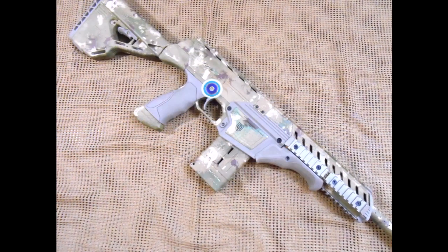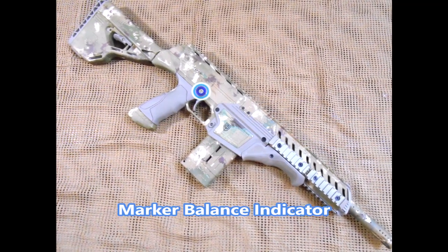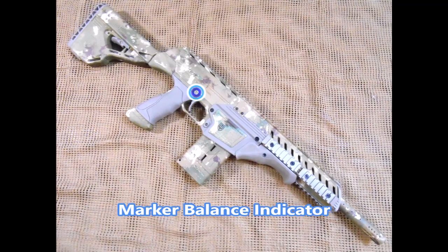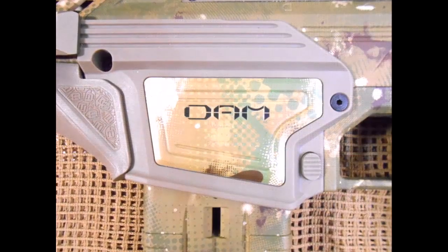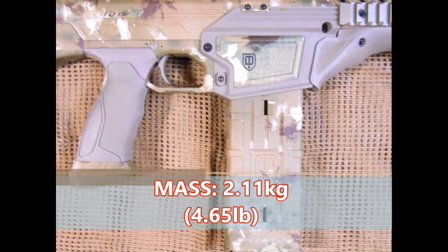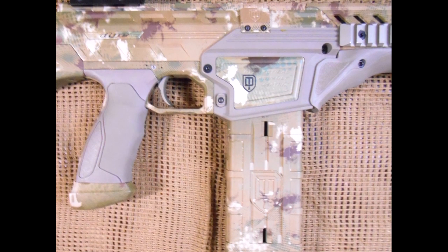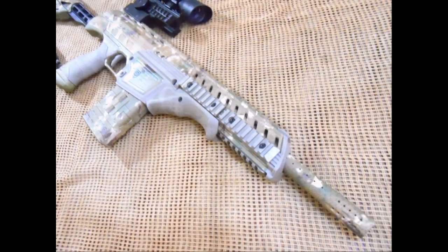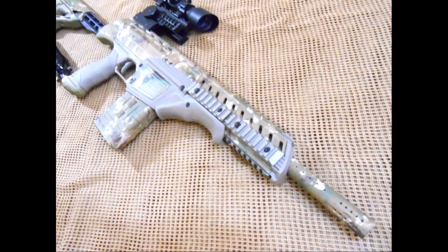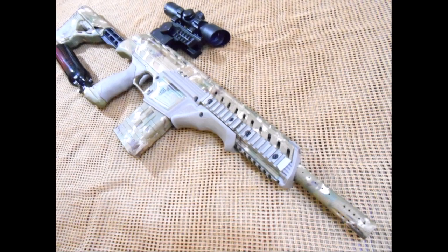Marker balance is located immediately above the trigger, leading to a remarkably even feel while shouldering for CQC or sniper engagements. With a true ambidextrous M4 type mag release and a total mass of only 2.11 kg or 4.65 pounds, the Dye DAM will feel natural and efficient for any mag-fed shooter. Not to be confused with simple hyperbole, this rifle marker actually is outstanding in multiple aspects.